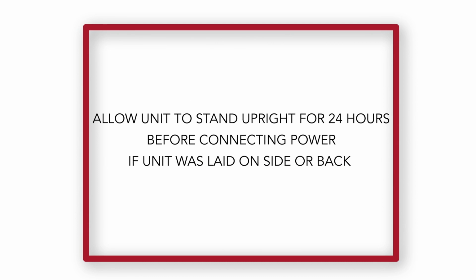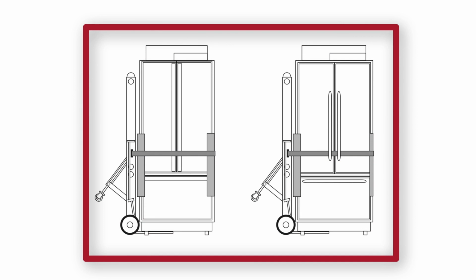If the unit has been laid on its back or side, allow it to stand upright for a minimum of 24 hours before connecting power. A unit that must move on its side must be laid on its left side and transported left side down.